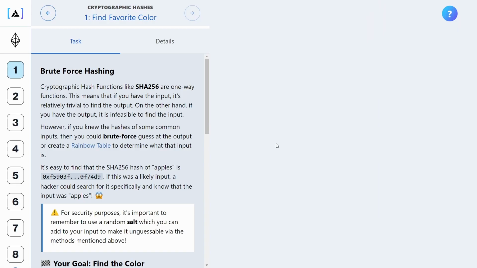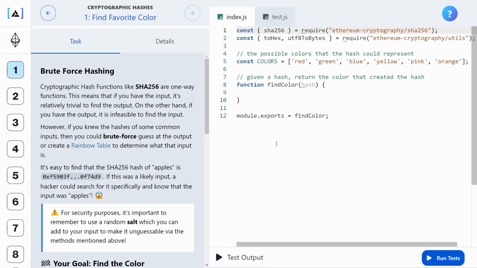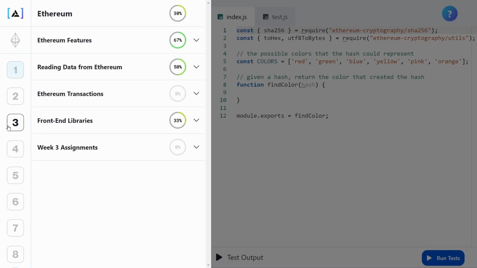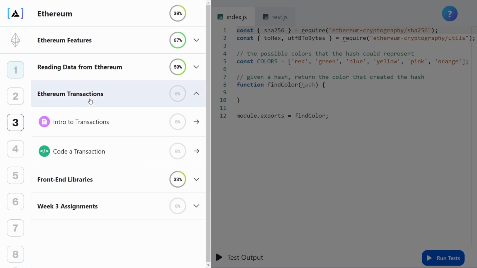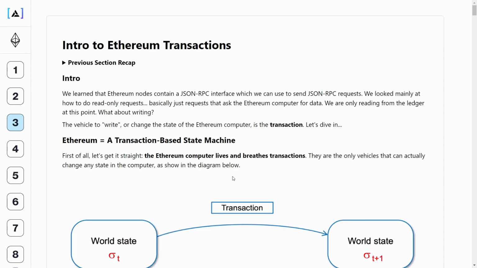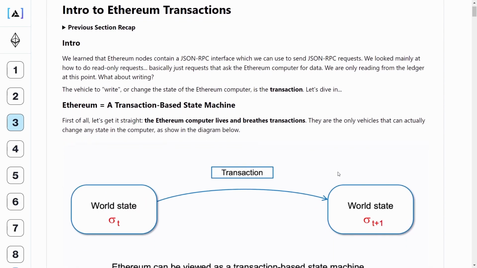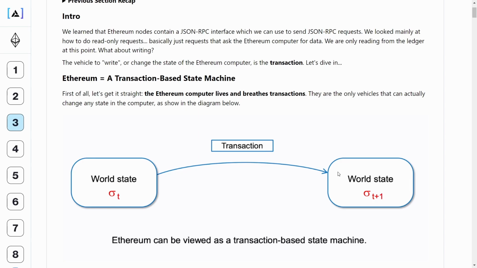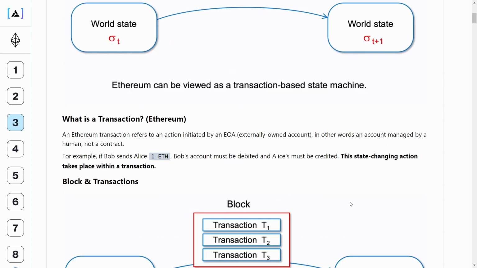Once you are in this course, we will first see the relevant portions which will help us go along with Solidity programming. We can start with chapter 3, where there is some data about Ethereum transactions. We need to see that first. What is the concept of a transaction and how does it affect Ethereum as a blockchain? That is clearly given in this chapter. A transaction will cause a state change in the Ethereum blockchain, that is from sigma t to sigma t plus 1.